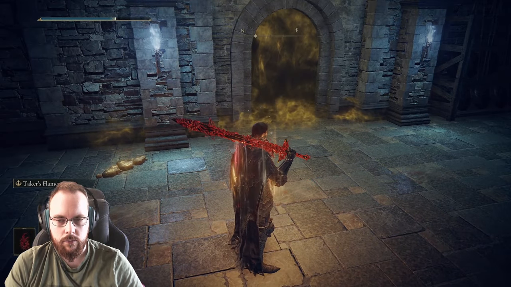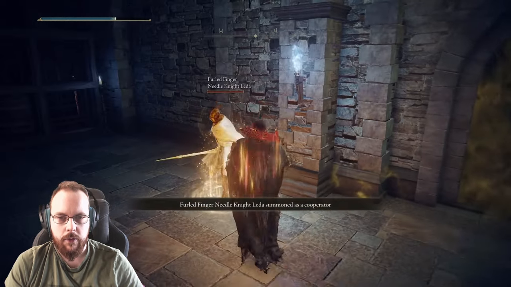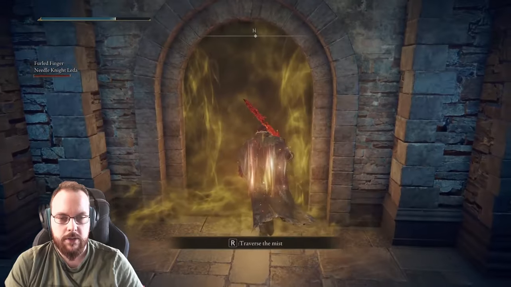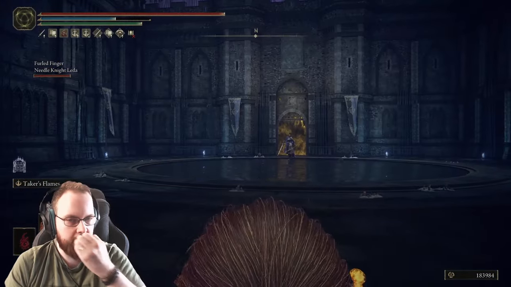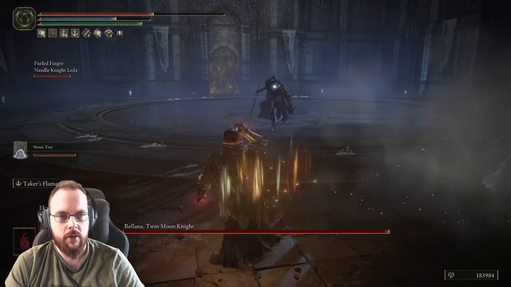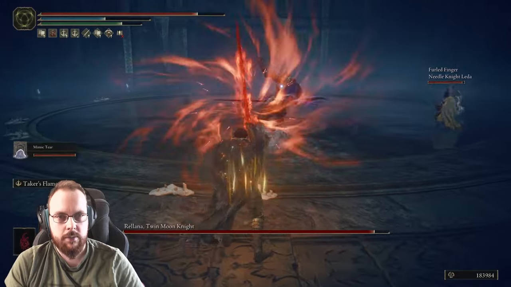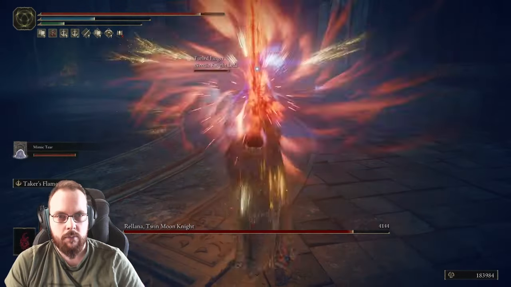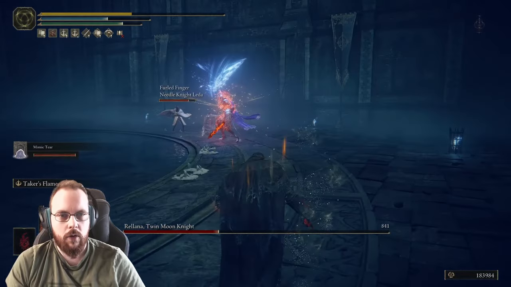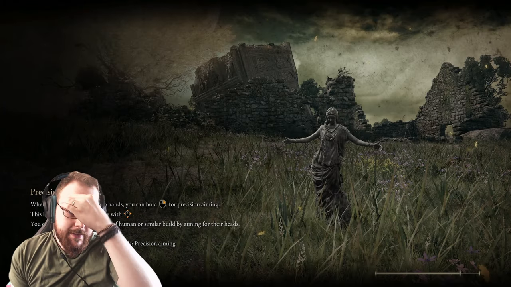Okay, use this. And let's see, what could we do? Probably Decay, eh? Okay, are you ready? Furled Finger, Nell, Knight Letta. Hopefully she doesn't die. Okay, who do we have over here? And use all the things. Ow. Okay, this might actually be challenging. Maybe. Oh, okay. Whoa. Okay.